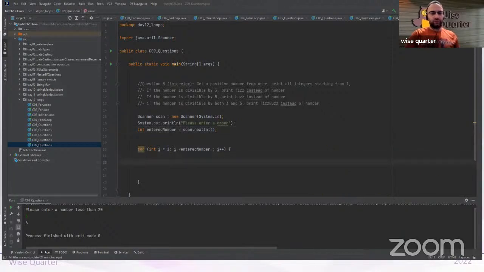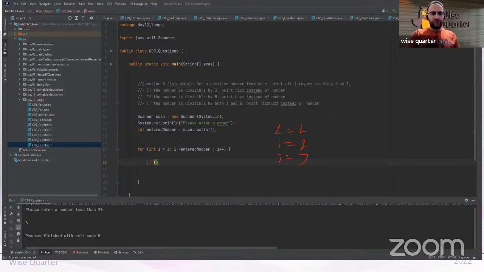In this loop, it will bring all the numbers. First, i will be 1, then 2, then 3, because of the increment, until it reaches the entered number. Each time, the value of i will be increased by 1. And each time I check if it can be divided by 3.